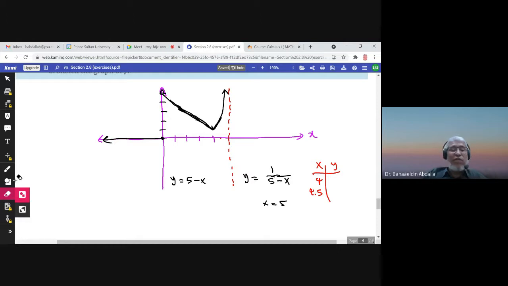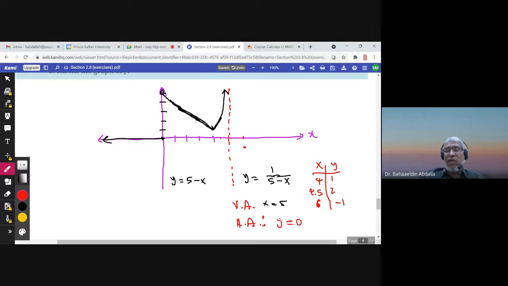So this is the graph of this function, but let us also continue. So here it is 2, here it is 1. Let us take to the right of 5, which is 6, for example. At 6, 5 minus 6 is negative 1, so at 6, it is negative 1. Notice also that for this rational function, this is the vertical asymptote, and the horizontal asymptote is y equals 0. Okay, because when you find the limit when x approaches infinity, 1 over infinity would be 0. So y equals 0, this line is a horizontal asymptote.